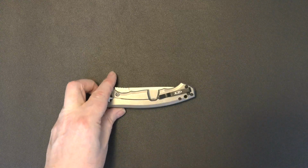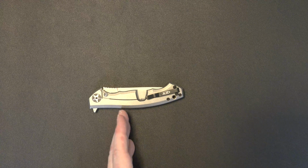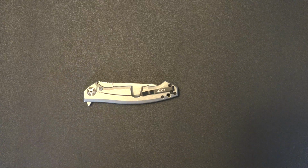There is a clip. When I first saw this clip, it looks so small in comparison to the rest of the knife that I assumed that this wasn't the original clip. Somebody had broken it or bent it and replaced it with this one, but looking at this thing in photos, this is in fact the original clip.